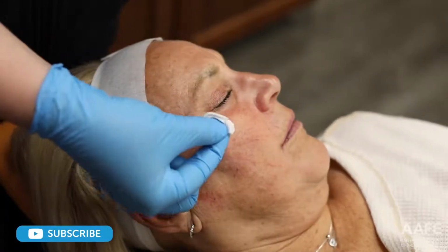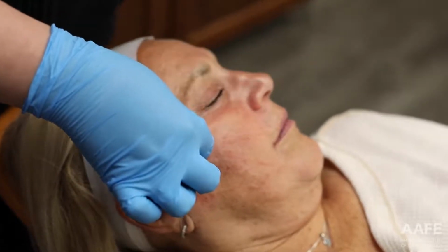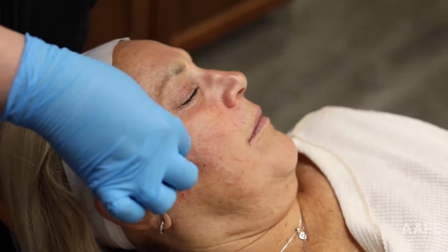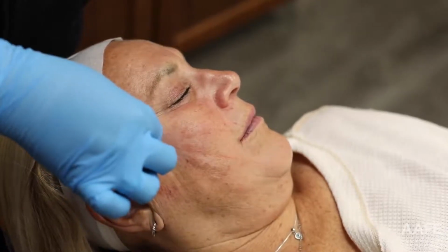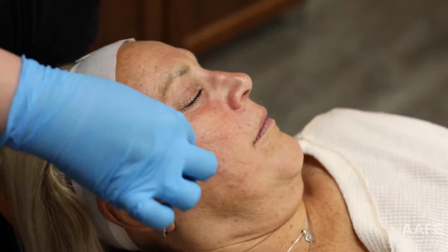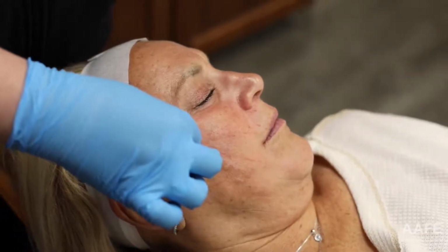The entry point, I like to tell my patients, keep the Band-Aids on for 24 hours if they can. Absolutely no makeup day of procedure. They can take the Band-Aids off, you know, at night when they wash their face or whatever, or if they fall off, fine. Normal skincare is fine, just making sure that these areas are being covered and taken care of for the next 12 to 24 hours.